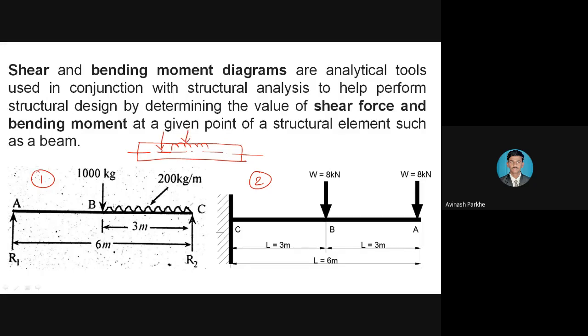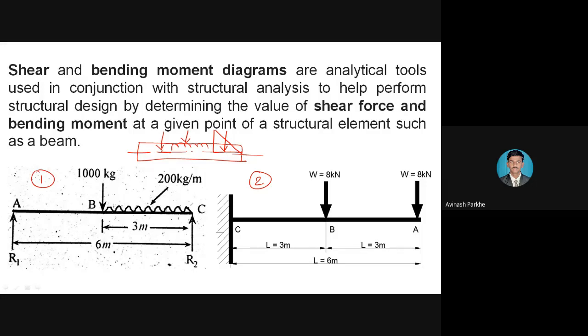Whatever point load we have converted is again perpendicular to the axis. If that beam is subjected to a UVL, again we have to convert that UVL into a point load. That UVL converted into a point load is again perpendicular to that axis. That means whatever number of loads are applied on that beam perpendicular to the axis, due to those loads the bending of the beam takes place.